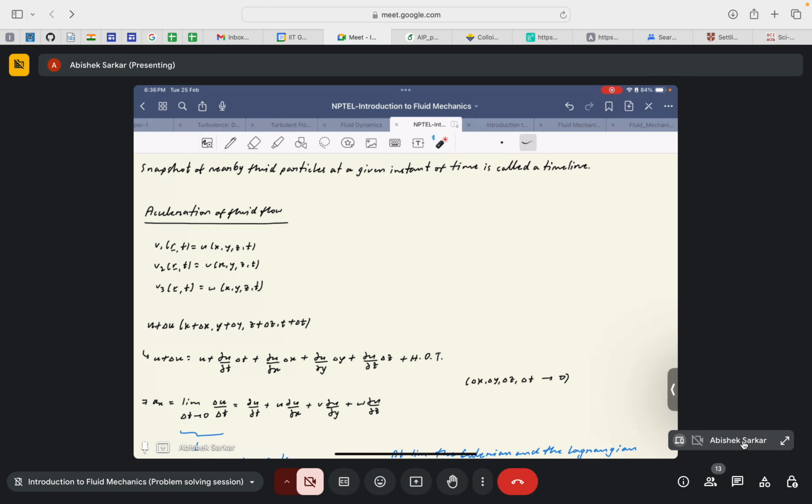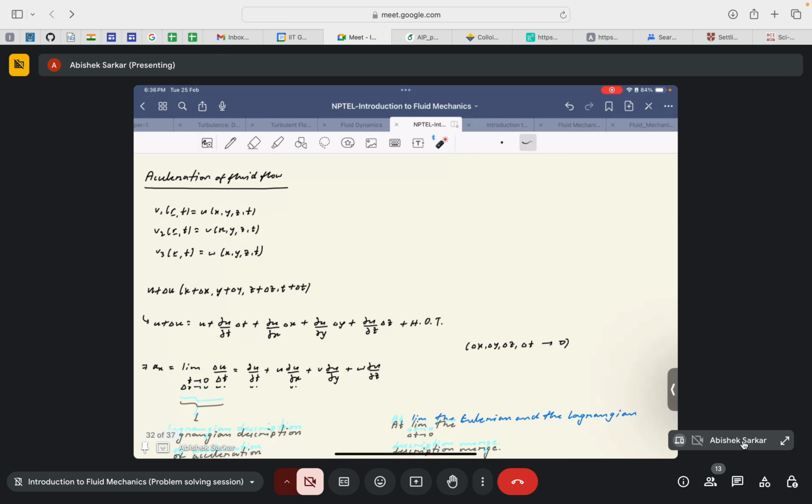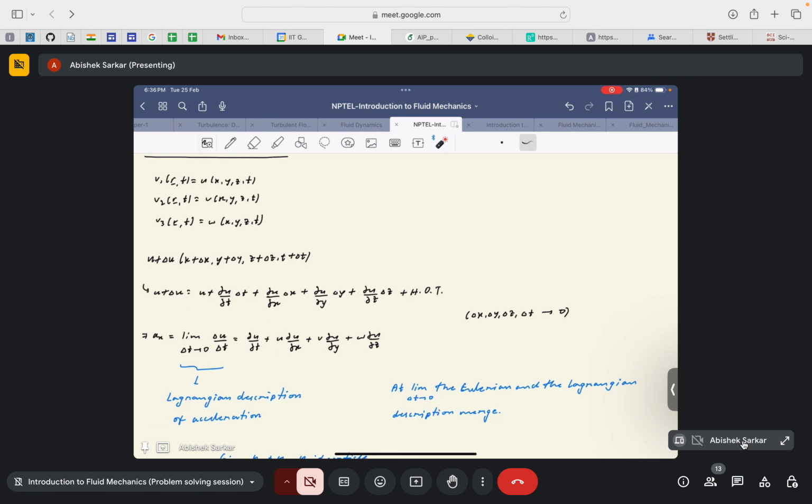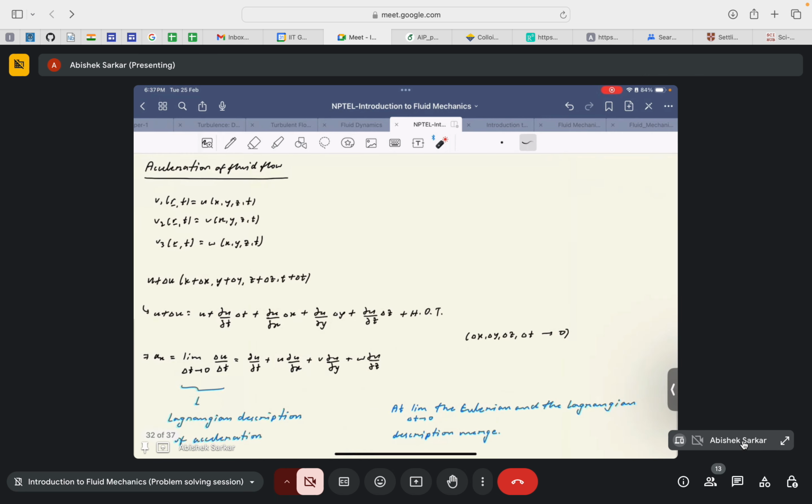Okay, so that's why it's very important to understand the variation of the mathematical definitions of these parameters when we change from the Lagrangian to the Eulerian approach. That's why I need to be very careful while understanding it. So eventually, I hope in the next lecture or the lecture after that, we will deal with a very important theorem, also known as the Reynolds transport theorem, that is basically used for the transformation from the Lagrangian to the Eulerian approach. Okay, so with that brief overview of the concept, let us discuss the acceleration part.